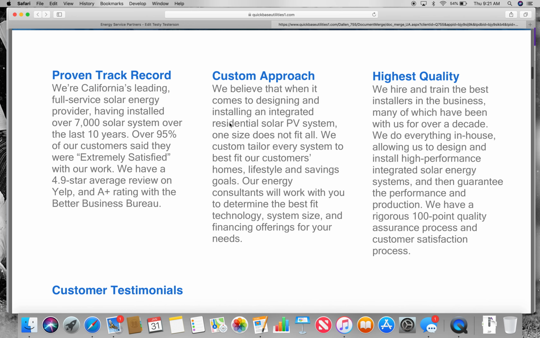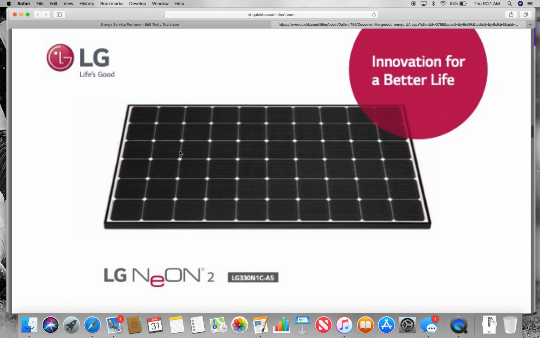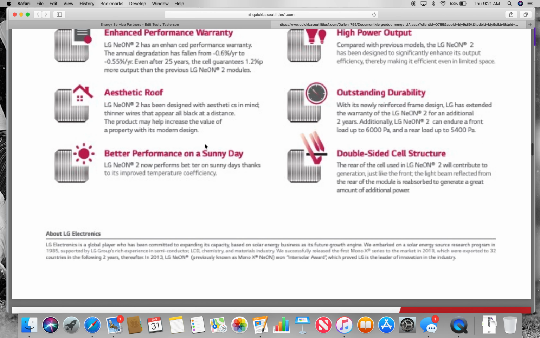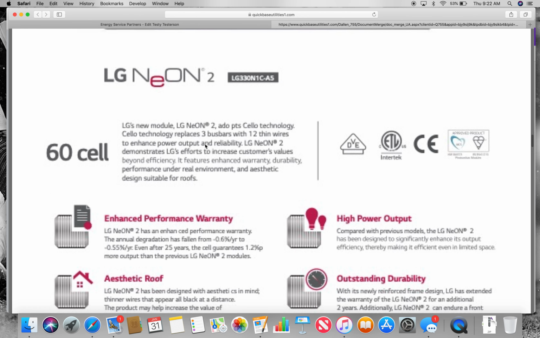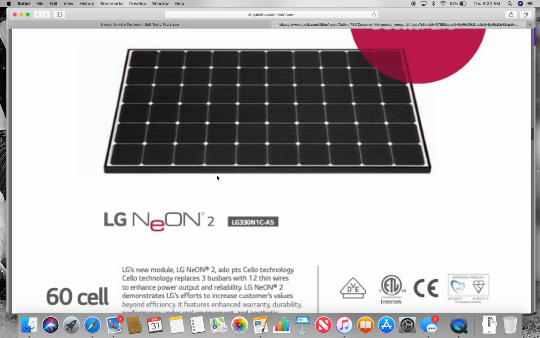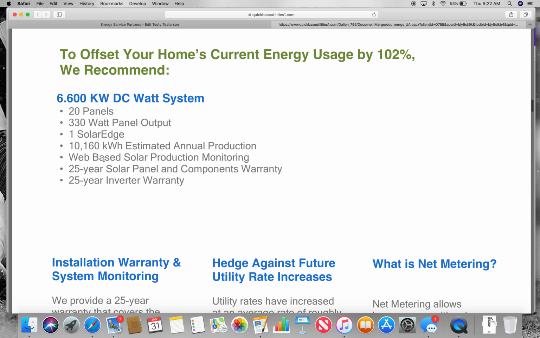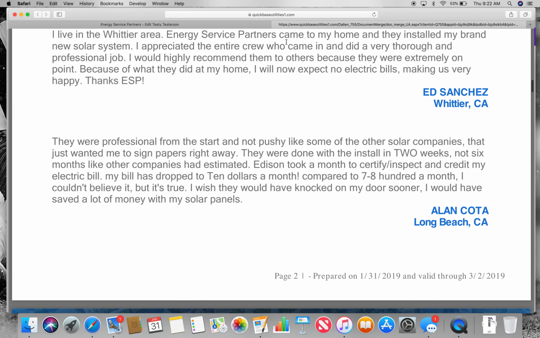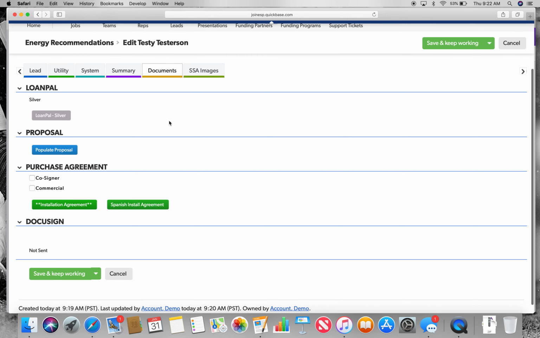I like to point out that we've got a few things to look at. You can spend some time on this proposal, but as you scroll down, this is what's being populated, right? The spec sheets. And so if you choose a panel like a Panasonic or something that's not one of our default panels, this spec sheet's not going to populate, nor will this information change on here. It won't show exactly what it is that you're using. So just make sure you're aware of that, and we can talk offline if you're curious how to fix that.